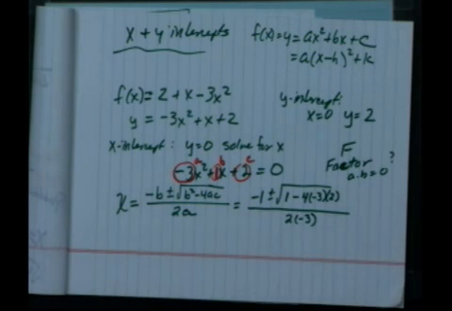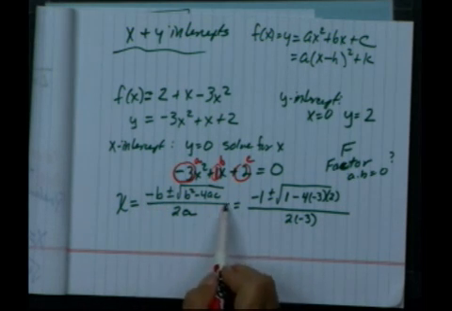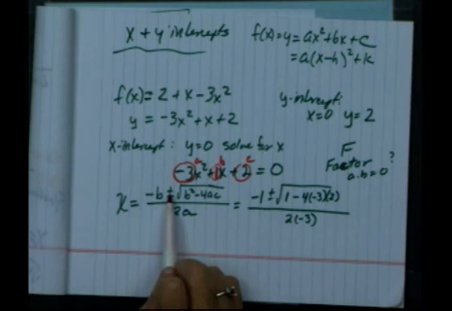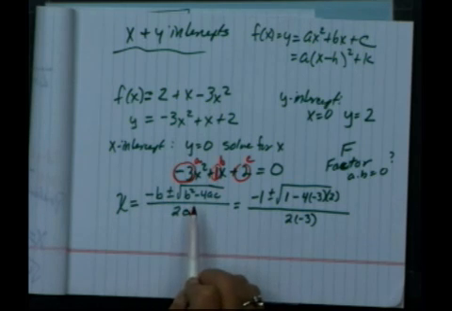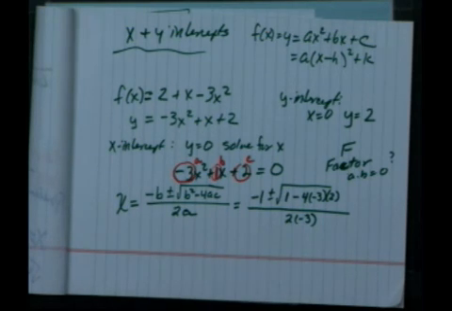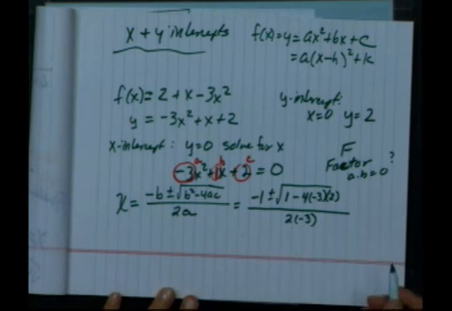By the way, I want to tell you what some people in other classes, but not my class, do. They never can remember if this division line goes over the whole thing or not. So in other classes, people will start right under the plus or minus and put the line hoping that the teacher will take it either way. But nobody in my class would dare do that because then you would lose points, right? Because I can't guess what you mean. So make it very obvious. The whole thing is over 2a.